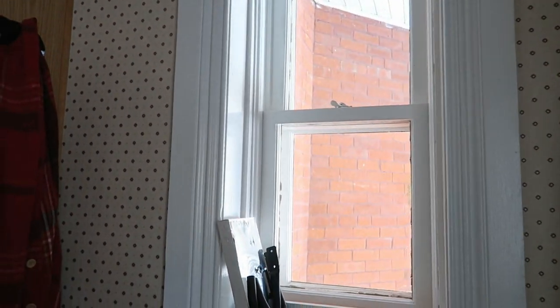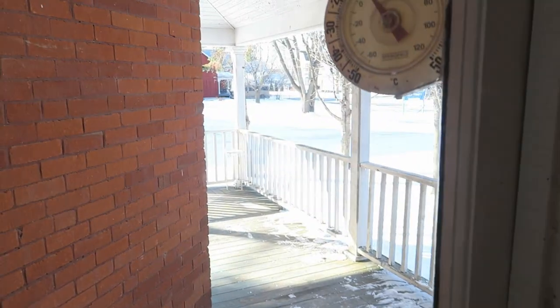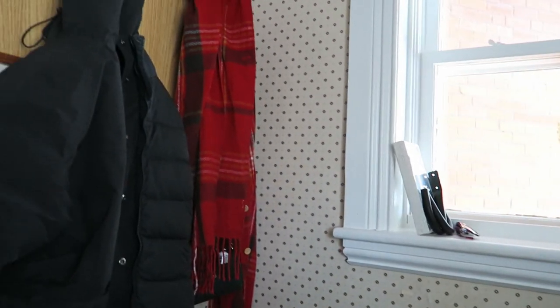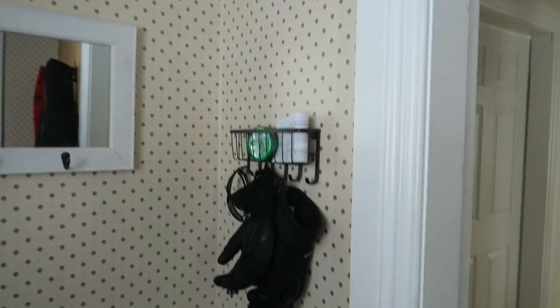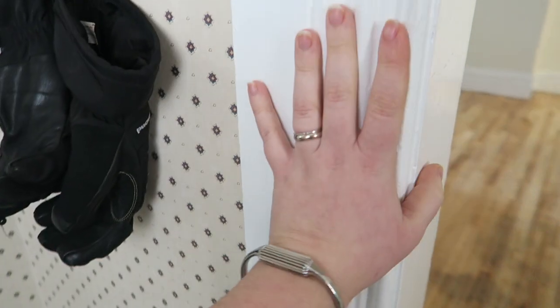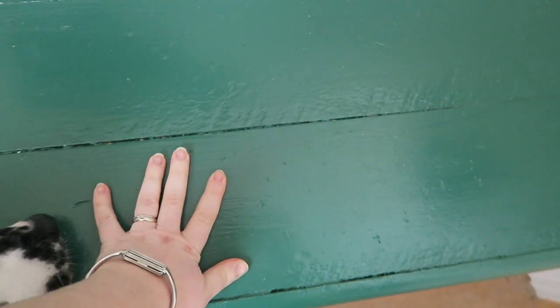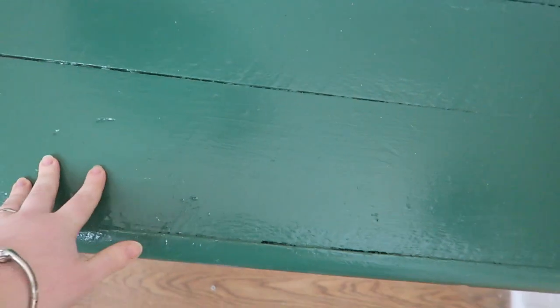Those are some things we have to return to IKEA. You can see more of the porch out there. We have some weird wood paneling for some reason — that's all Thai stuff — and this lovely wallpaper. We recently painted all of the door jams. This color is called Green Gate from Home Depot, from the Marquee collection — paint and primer in one — and it's a semi-gloss finish.